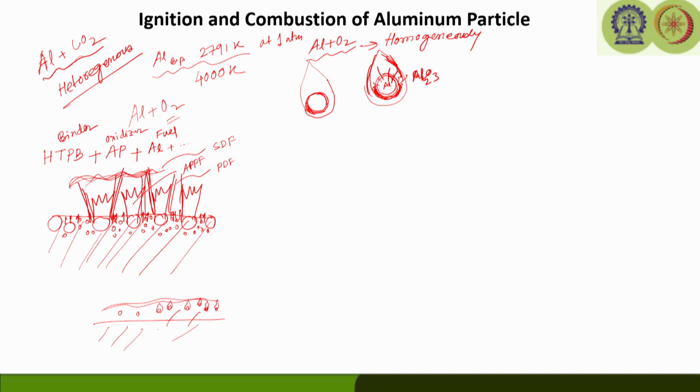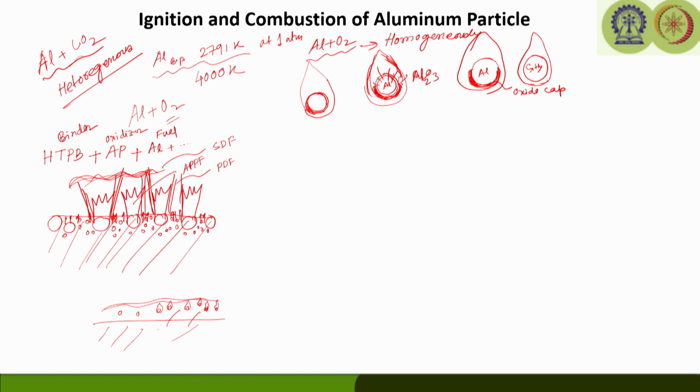If we recall our discussion, if we compare the burning of metal particles with the burning of a liquid fuel droplet, it cannot be exactly simulated with the aluminum particle case, just because the oxide capping is not allowing the full burning, or exposing the complete molten aluminum to burn in the oxidizing environment. So, we cannot really compare this with the normal hydrocarbon fuel droplet where we have the envelope flame. Here there is a problem that some part of the aluminum is covered with this oxide cap. So, a one-to-one comparison is not possible, because the mass consumption rate is not distributed, since the oxide capping is covering some part of the molten aluminum.